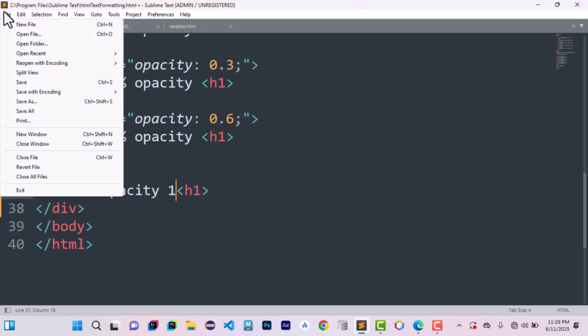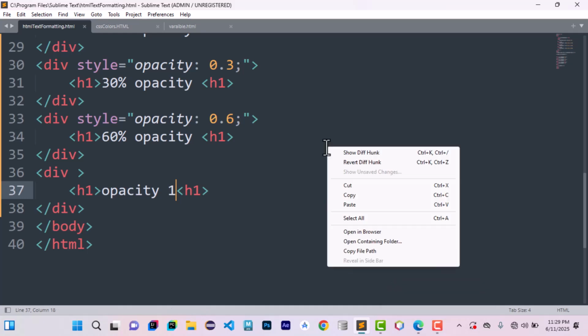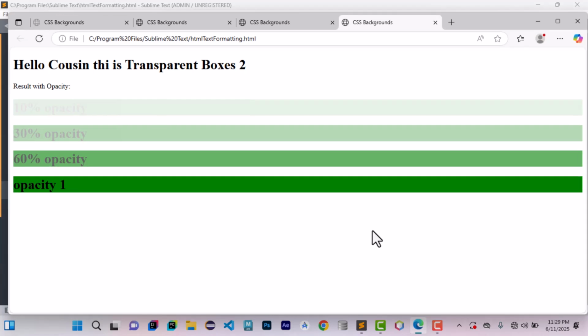So, save, and let's open a browser. There we go. That's what we have, brothers and sisters. What have we used here? Do you remember, or did you just forget? So we used the RGBA, and those are the results that we have.